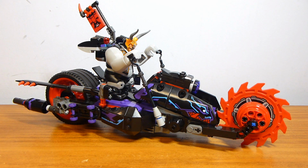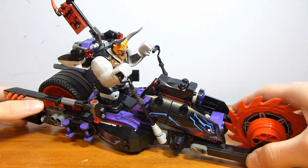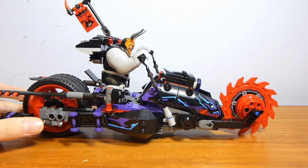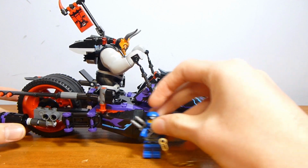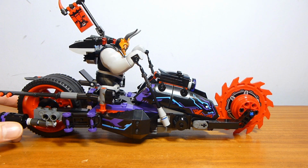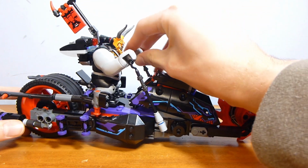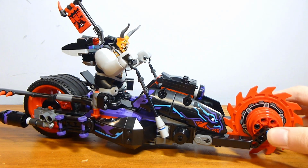Of the two builds, I was far more excited for the Samurai Mech, but Killow's bike here is actually really well done, I think. Way better than I was expecting. The actual design of this motorcycle is really massive, actually. Compared to a standard minifigure, it's gigantic. There's no way a regular minifigure could drive this, but I think that's okay. It's designed to be a bike driven by a big fig. And as a bike driven by a big fig, this works pretty well.